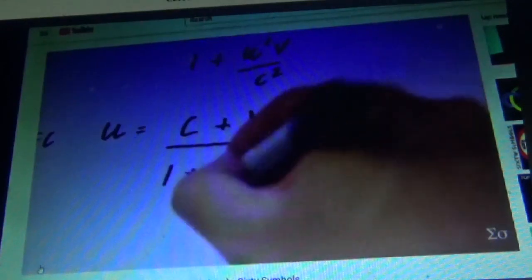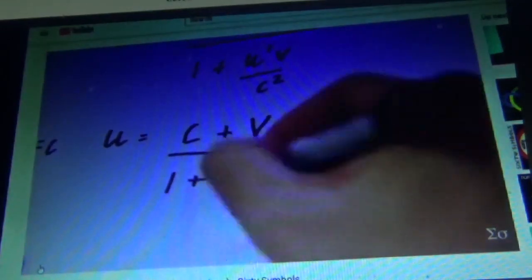So when he means a more interesting case, he means when it's considering one of the speeds going to be light speed c. So in that case, we end up with, if u prime is equal to the speed of light, then u is equal to, u prime is just the speed of light plus v, divided by 1 plus u prime is the speed of light, cv over c squared.